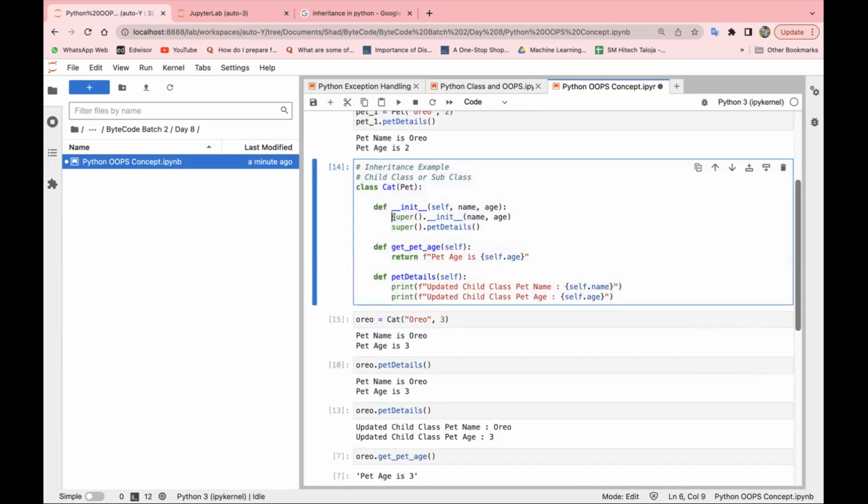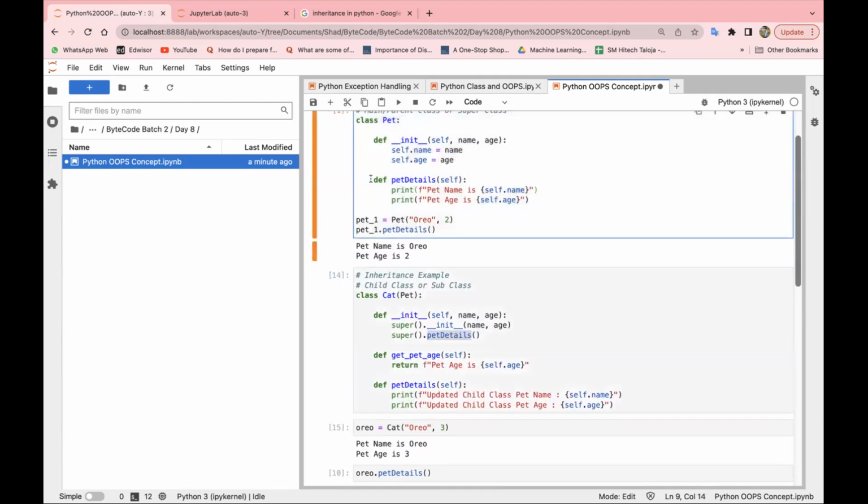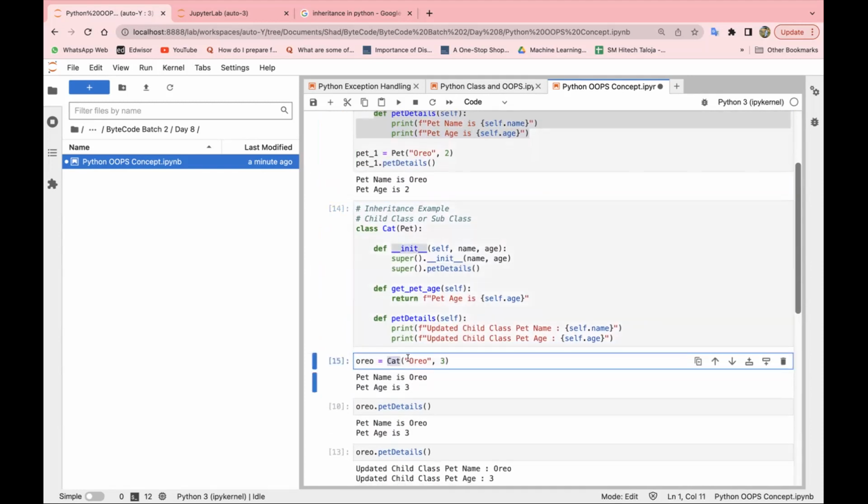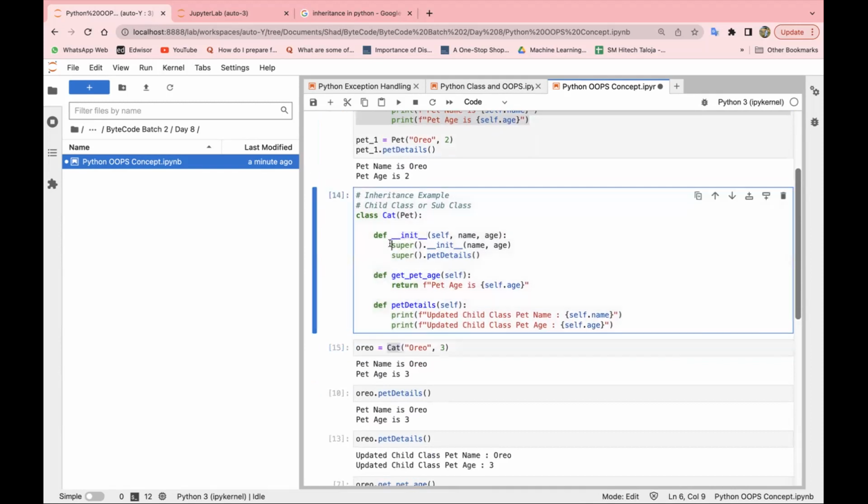Why? Because after initializing the super pet class, I'm also calling the function with the super keyword, pet details. So whenever I'm making an object from the cat class, it initializes the pet class and also implements pet details.